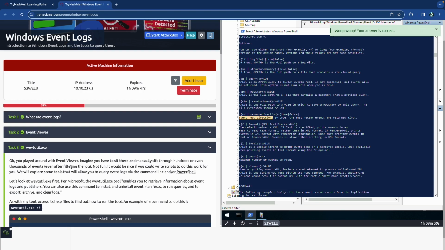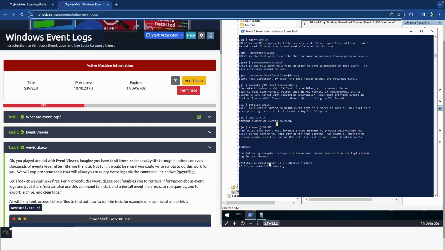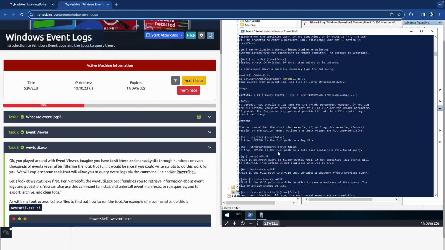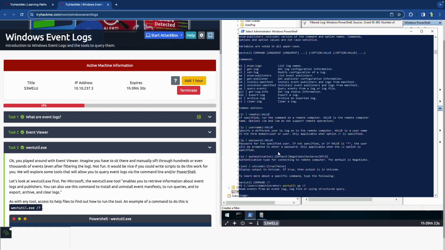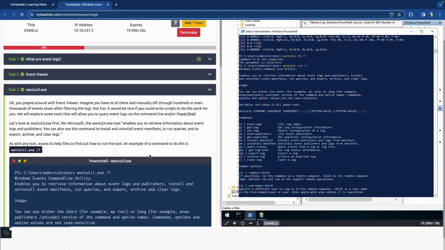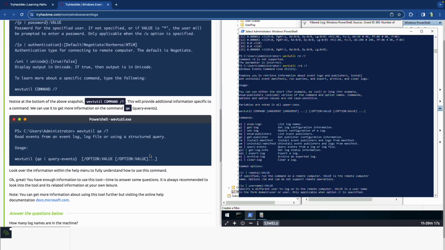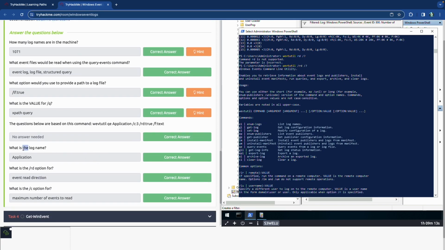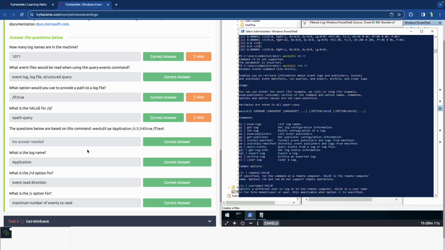We just went through wevtutil, and this was again a very overhead, general view of this whole thing. As you can see, there are plenty of things that can be done with it, and we didn't even really analyze the output of what we just read. We just know that we read a log named application. That's all we know that we read.